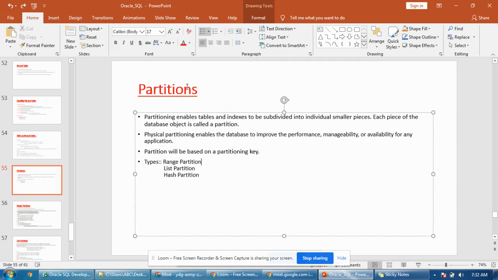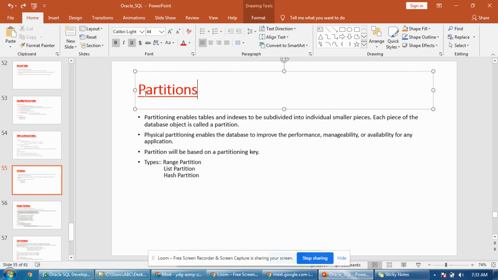By seeing the name itself, we can come to know why partitions are used. Instead of searching the entire data, we search in a subset of data. Data will be subdivided into smaller pieces, and smaller pieces means separate partitions. Next, it's physical. Earlier, whatever we did with index, everything, that exists logically. The searching mechanism, a binary tree, will go and search in that manner. That is internally, logically there. But a partition physically exists. How you can see the table data, the same way you can fetch the values of a partition.